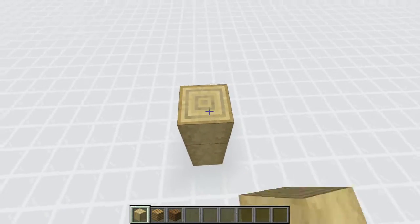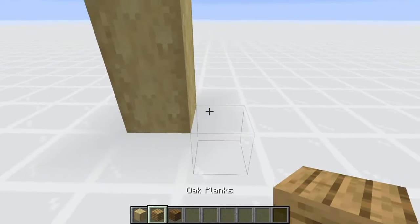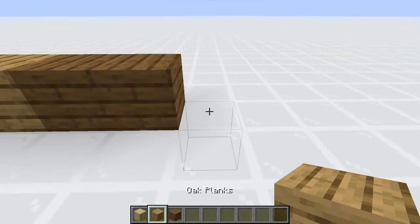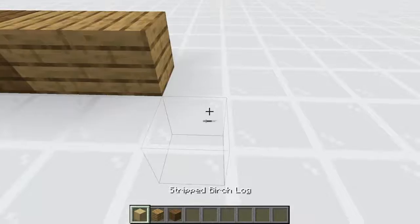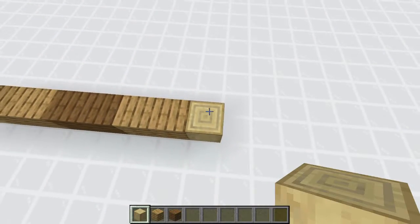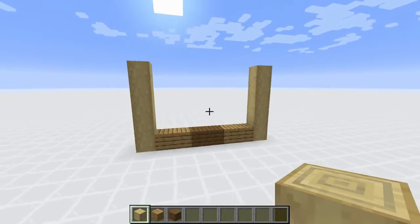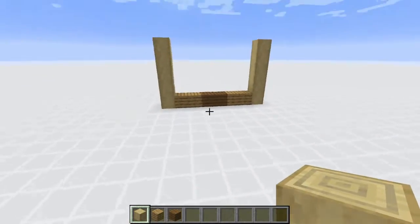So 1, 2, 3, 4, 5. From there, you're going to go 2 oak planks over, so 1, 2, and you're going to fill in 2 spruce, so 1, 2. Then you're going to switch back to oak and go 1, 2, and then you're going to do another 1x5 stripped birch post, so 1, 2, 3, 4, 5. And this is the main doorway. This is where you'll be entering, where you'll have the little fence area with a little patio walking up.